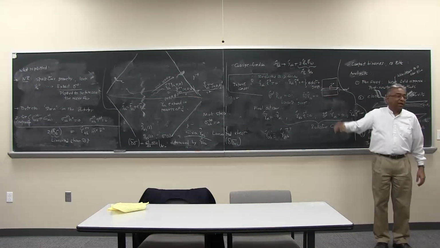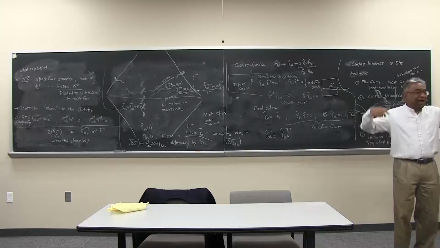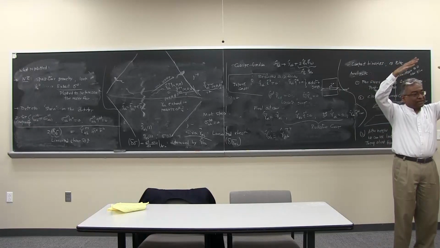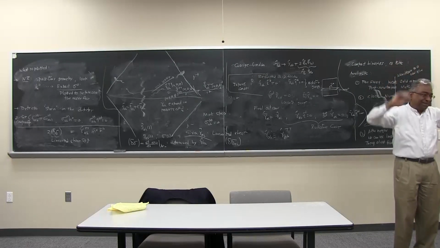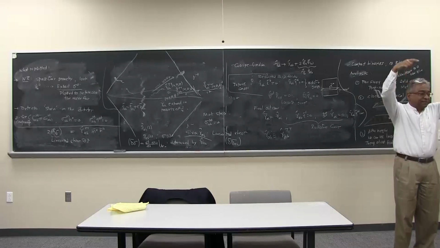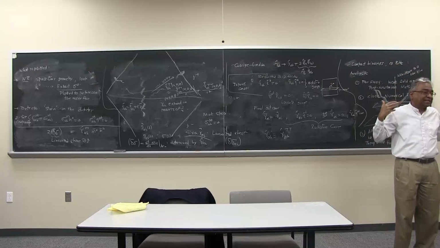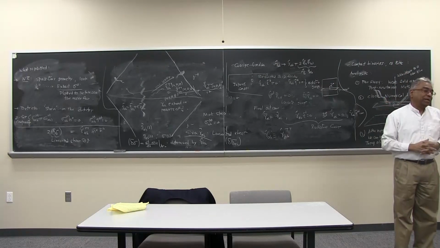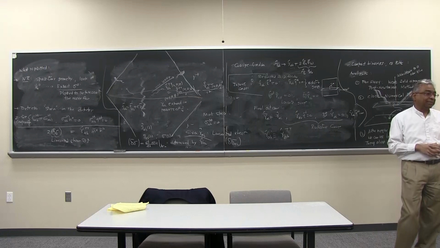Which Minkowski? Well, we are in that Minkowski which is selected by what happens in the distant future. What happens in the distant future is really a stationary space-time, but that stationary space-time is the same as Minkowski space-time. As I said before, I could do everything in stationary space-time, but just to make contact with what is in the books, I'm using Minkowski space-time. Physically, we have a detector. We are in Minkowski, so morally we are at scri. And then we can match.